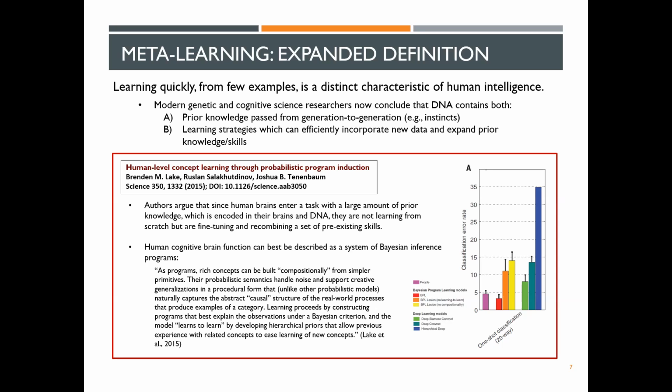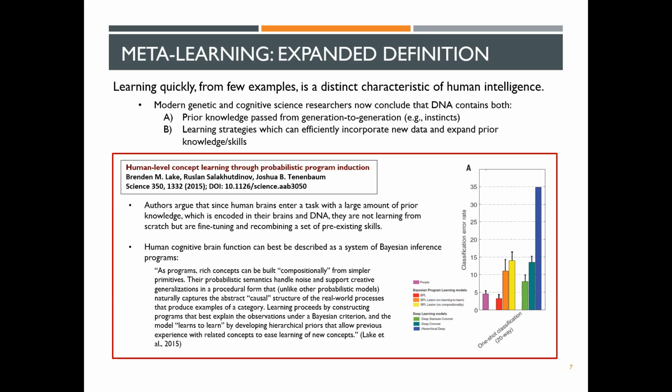And so what these authors are concluding is that through evolution, we have prior knowledge basically built into our brains, generation to generation. In some ways you can think of these as instincts, for some lower order species who are reacting 100% via instincts. This is past prior knowledge. That's how we need to think of this. And we have actually started to borrow some terms from cognitive science and apply them to machine learning.